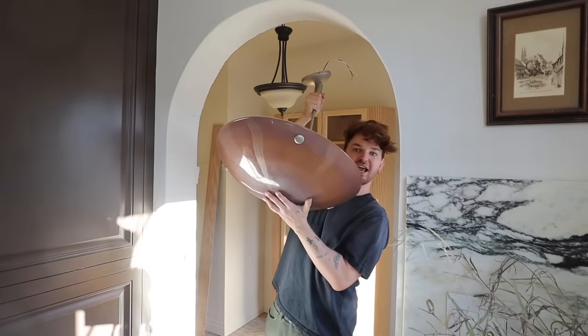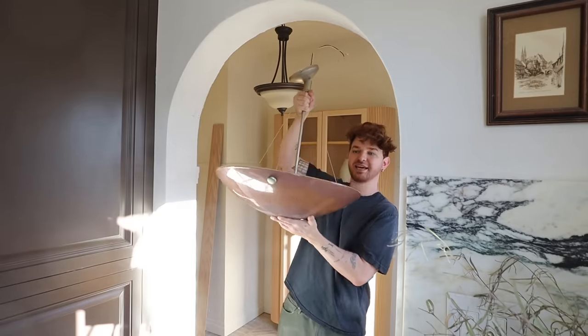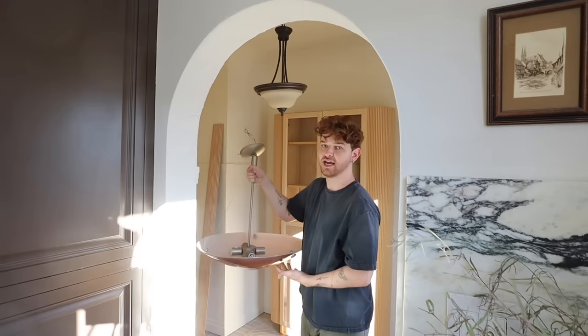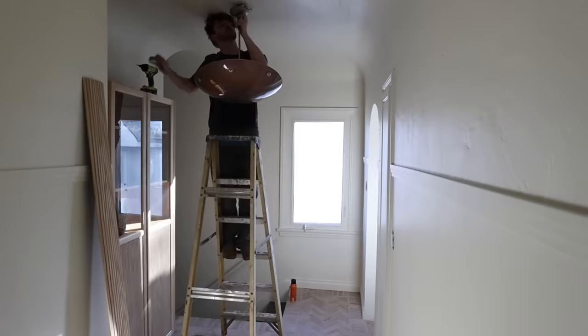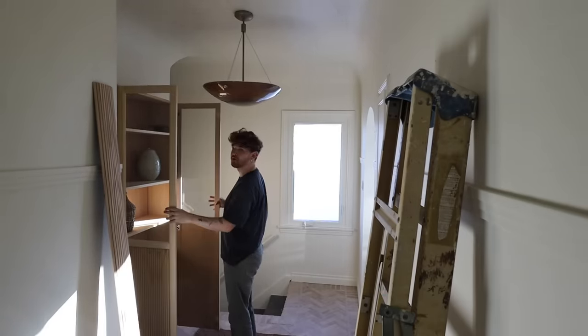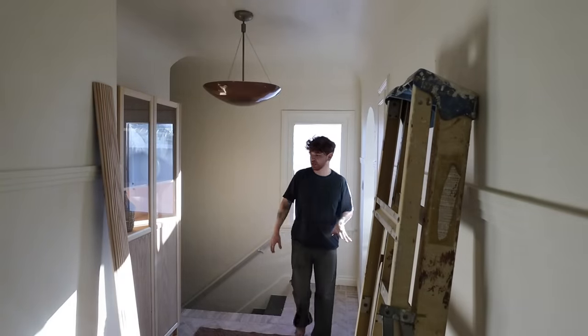This light fixture is not an original — it's a cheap Lowe's rental fixture they added before selling the space. I want to swap it out, and I found one on Facebook Marketplace for $80, about an hour drive away. I picked it up last weekend. It has a really nice tone. I like the scale and somewhat of the shape of the original, so I tried to find something that channeled it but brought a slight modern edge. The light is almost on the verge of being too low, but the cabinet doors open perfectly. I also need to get some warm bulbs — there's only one white bulb in there right now.